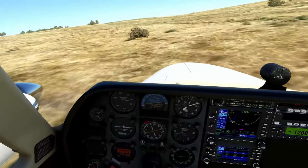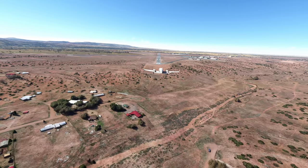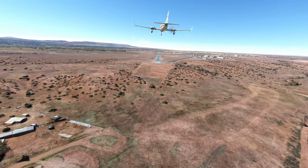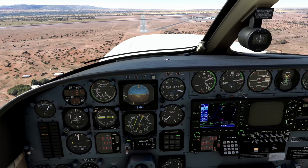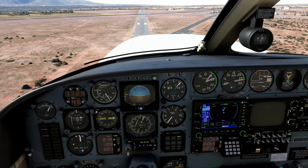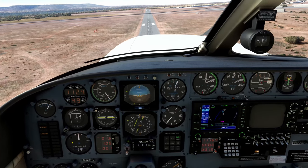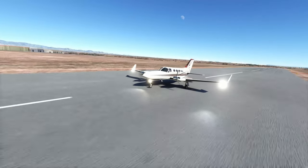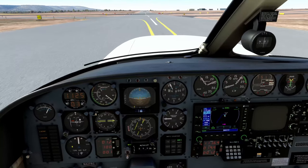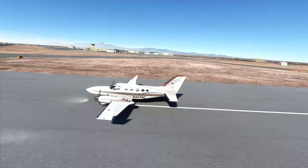Your power-on glide ratio is better in a light twin than in a single suffering an engine failure, but an engine failure soon after liftoff doesn't allow for a return to the field in either circumstance. It's an old story in aviation whether there's really much advantage between a light twin and a high-performance single — although if you're primarily operating out of lower elevation airports, the twin will still get the job done if you're prepared. I also did the Santa Fe run with a turbo Cessna 414; it was a constant battle between maintaining airspeed and not giving up too much altitude. I was able to wrestle it back around for a landing. Turning into the failed engine was a better option after I trimmed the rudder for ball half out of center — you get a better rate of turn with less bank.